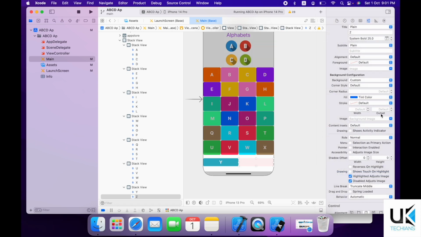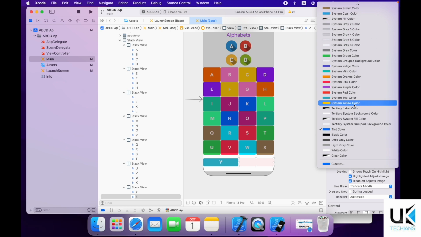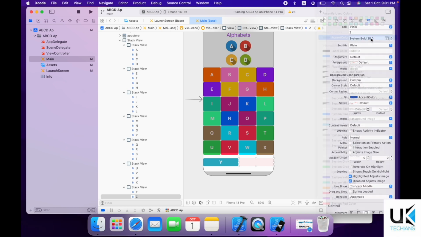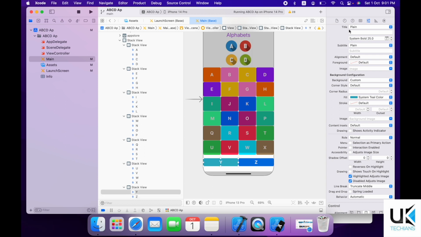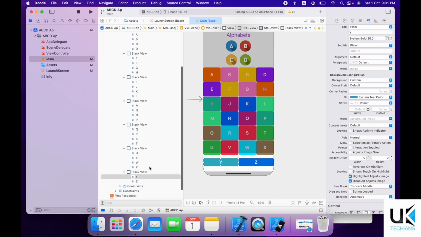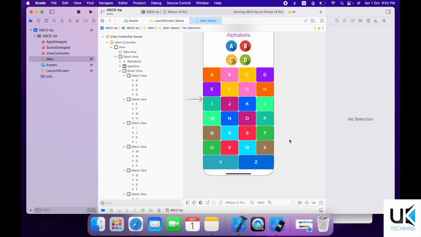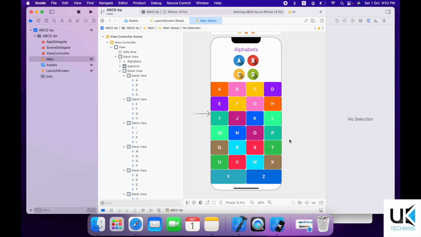Oh, not that one, but, let's see what I'll do. Mistake, it is filled now. So now the view is created, and the next step is the coding.